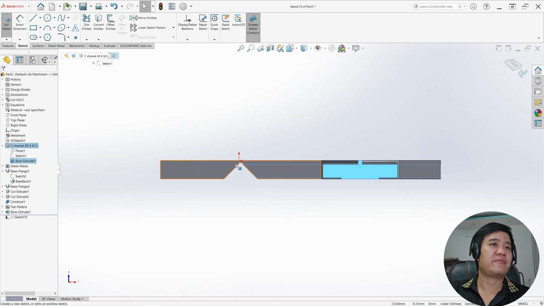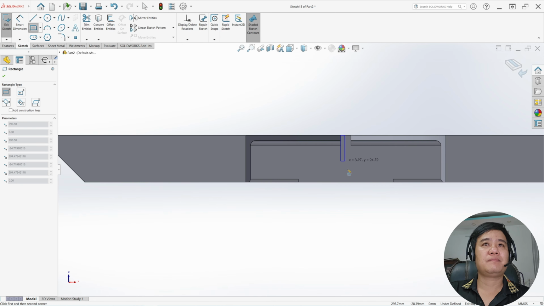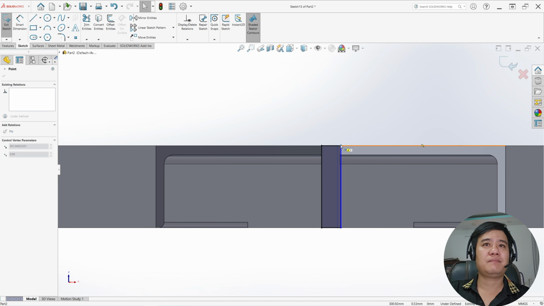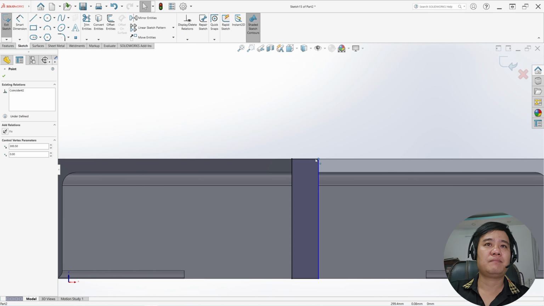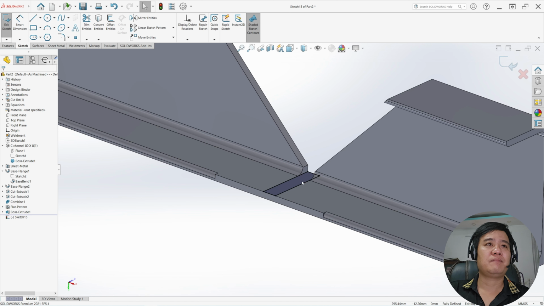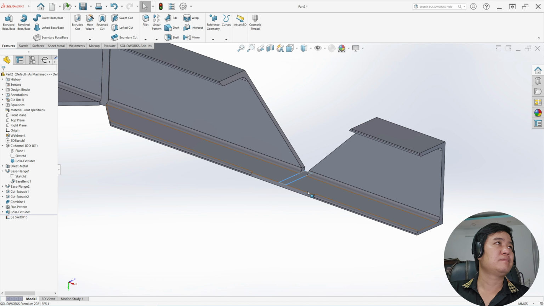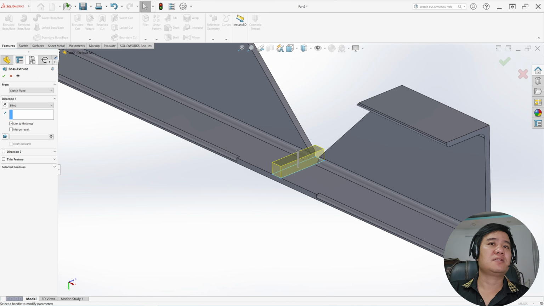Similarly, create sketch on this plane. Use the extruded command.